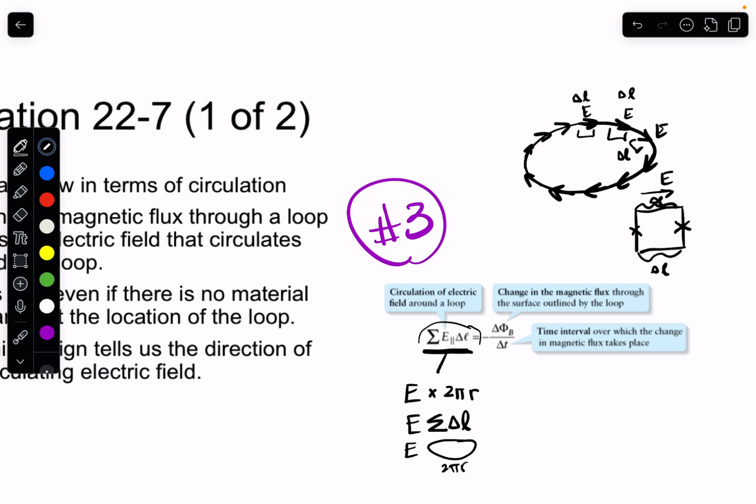If that is a square of side length d, that becomes 2d, because you're only going to be adding up the sides that are parallel to E, and there's only going to be 2 sides parallel to E at any moment in time. So mathematically, it looks crazy, but if you understand the concept behind this, it's easy math. If it's a circle, all the delta L's added together will be the circumference of the circle. And if it's a square, it'll just be 2 sides, because the E field will always either point in this direction or in this direction, so only 2 sides will be added up.